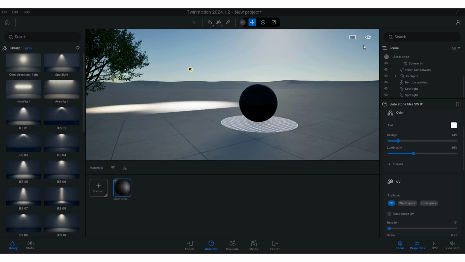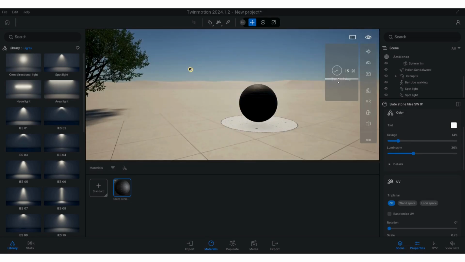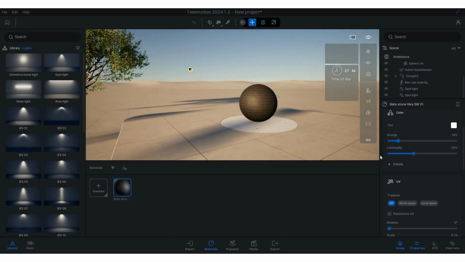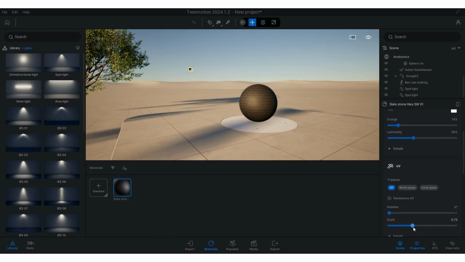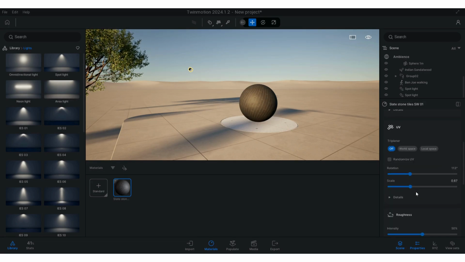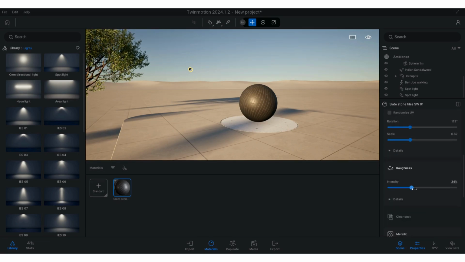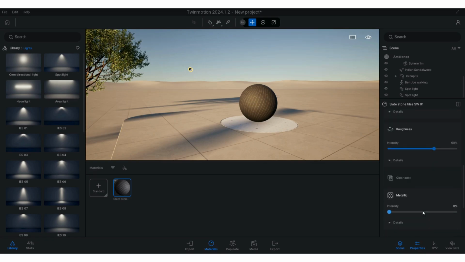I think nothing will show now, but if I change the time of the day, you can see the material. You can play around with the scale as well as the rotation, and you can also play around with the roughness of your material and other things as well, such as opacity and more.